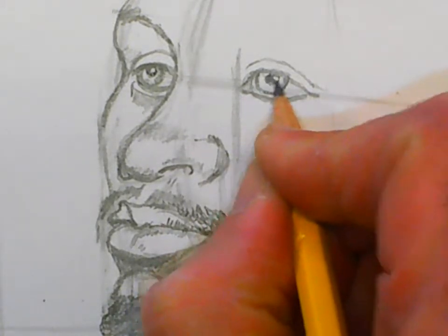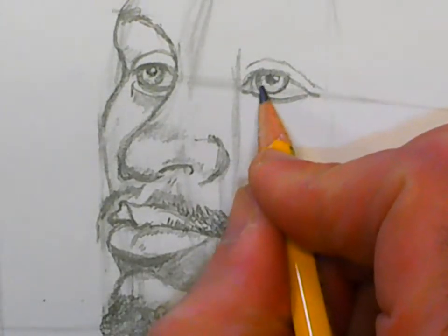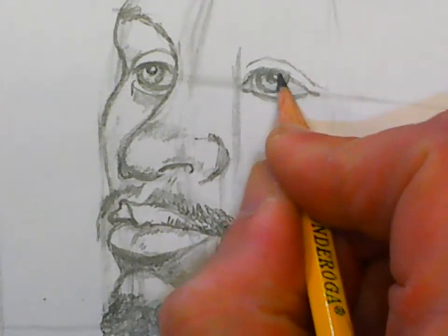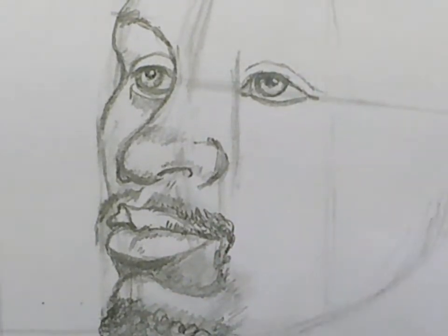This is all pretty small. This is all quite small drawing in there. You need your pencil quite sharp. Usually I do this twice this size when we're in class, but it's more difficult to teach it that way, so I shrunk this down a little bit for this lesson.